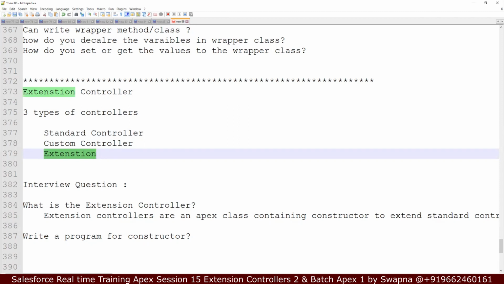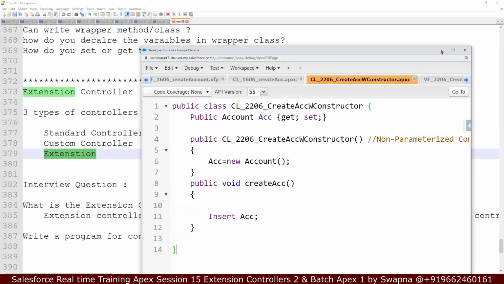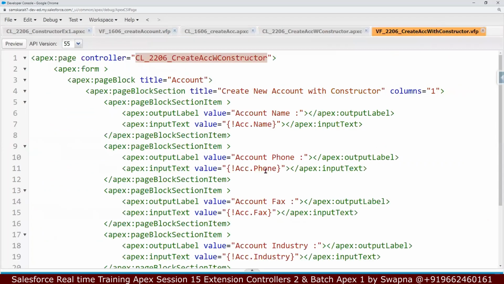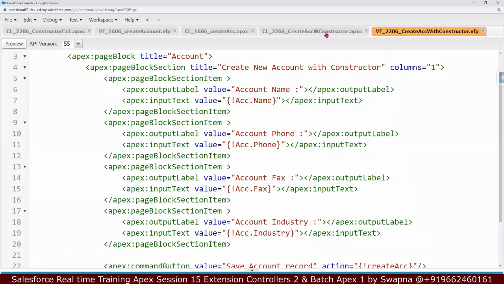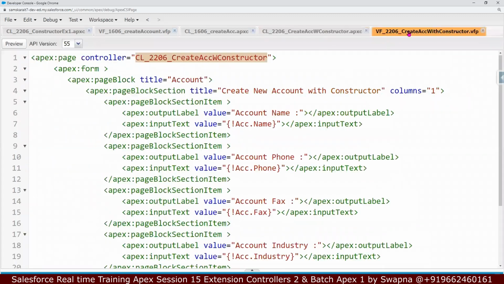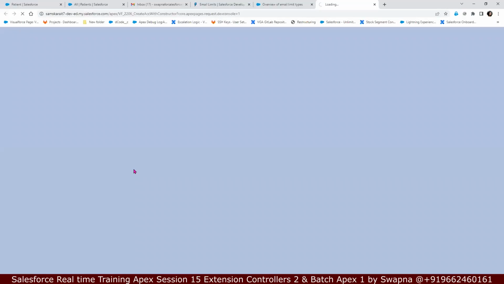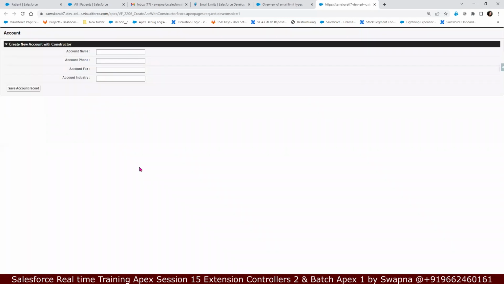So we have created the Visualforce page, and we did see how the difference is, right? So let me click on preview. So this is what we have seen.